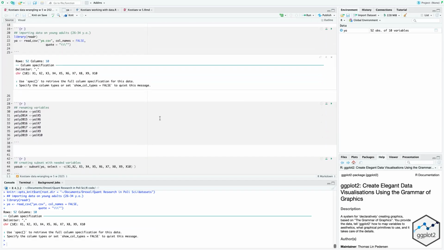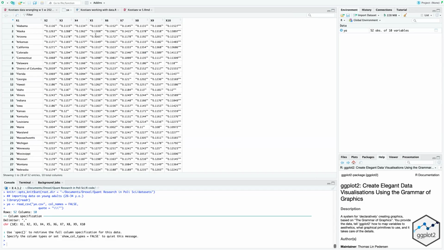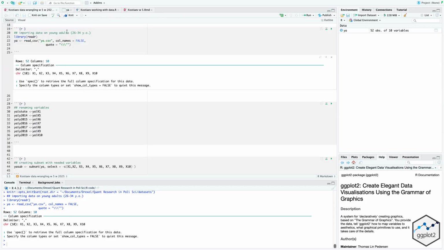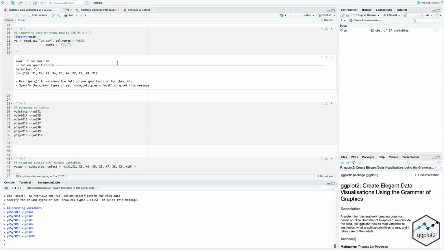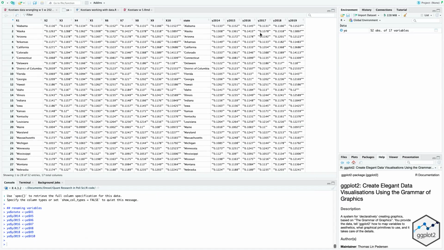And then we rename variables so they make sense. I did this myself. I looked at the Kaiser Family Foundation website. Initially, right now, this is X1, X2. What is that? So I looked at the Kaiser Family Foundation website and figured out what those X10, X9 mean, and I gave them meaningful names. Now if we look here, we have variables with names which make sense. I understand what I am dealing with.